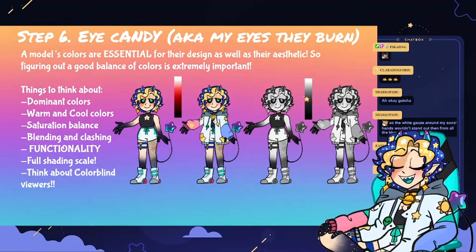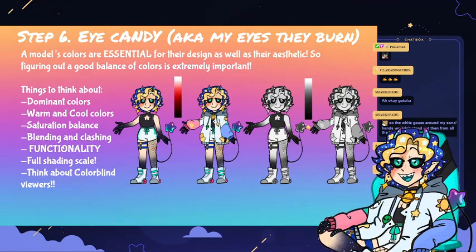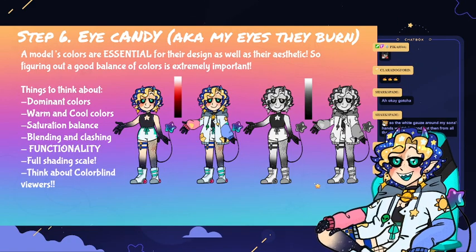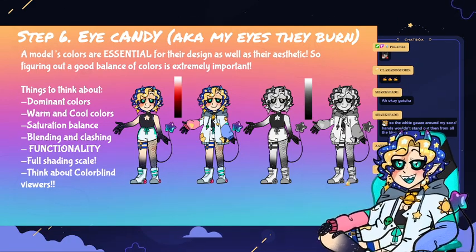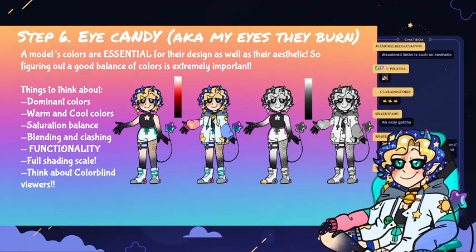So this here, it's so helpful. I don't do it as much as I should, but if I'm making a very important character design, I do this. It's so helpful. It's so useful. Please, please. It will save you so much trouble.